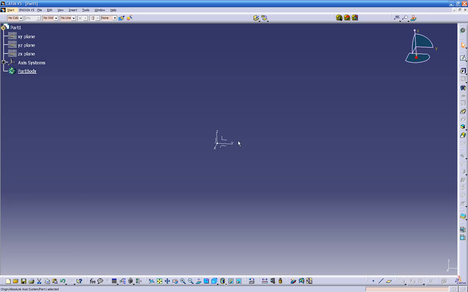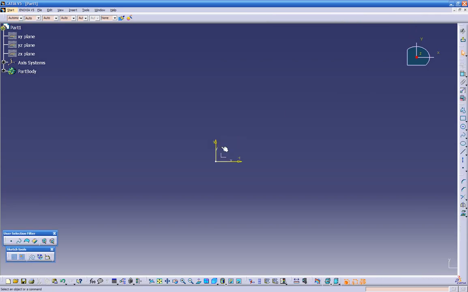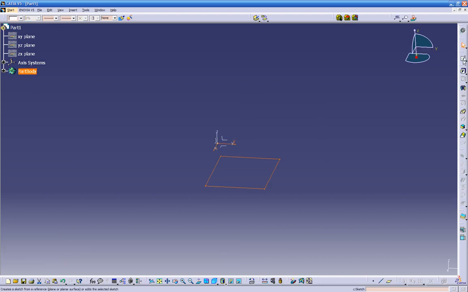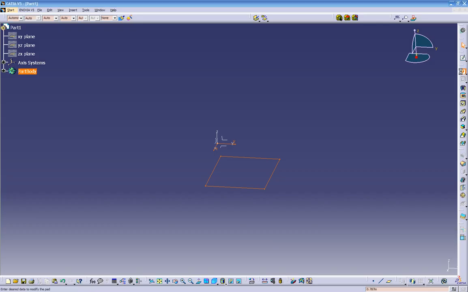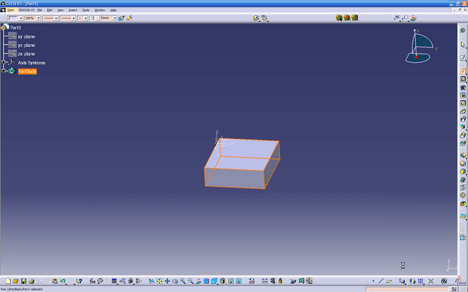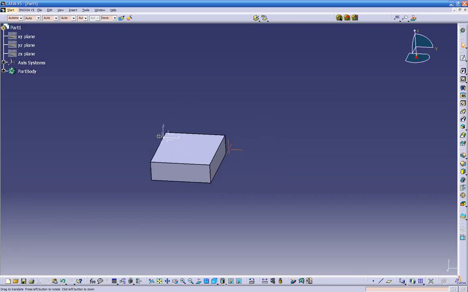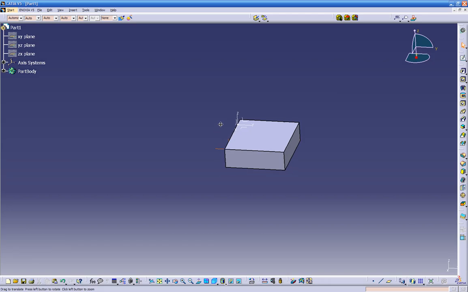So let's create a quick part, I'm going to go pretty quick down here, just to show you how to zoom, pan, and rotate. So I'm just going to throw a number out there. I create myself a box. Now if we do the middle click and hold it down, we have the panning over here.